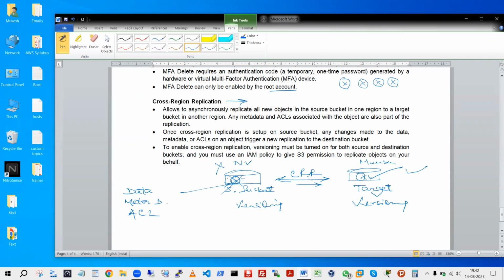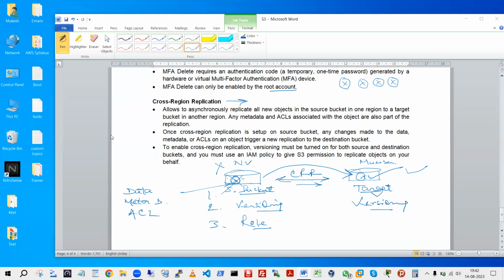So whenever you set up cross-region replication, versioning has to be enabled. First of all, you have to specify the source bucket and target bucket. Second, you have to specify the versioning. And third, when data is going to be written from here to here, permissions are required. As I told you, by default, permissions are not there. Any resource or application you run in the cloud doesn't have permission to interact. So permission needs to be granted by way of a role. You create a role which allows the source bucket to write the data over to the target bucket. Is this clear? So these are the three things which need to be configured for cross-region replication.